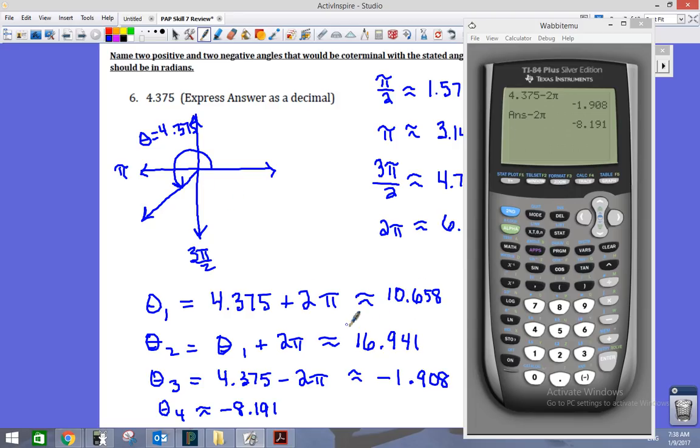So all 5 of these angle measures, the one given and the 4 that I have found, are all coterminal because we've got them all by starting with one of them. It doesn't matter which one we start with, and add or subtract complete revolutions to generate the others. So I hope that helps, and I will talk to you later.